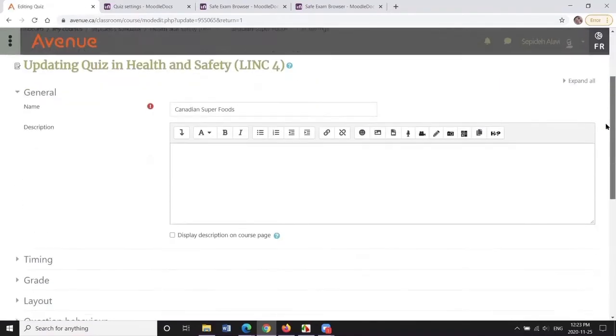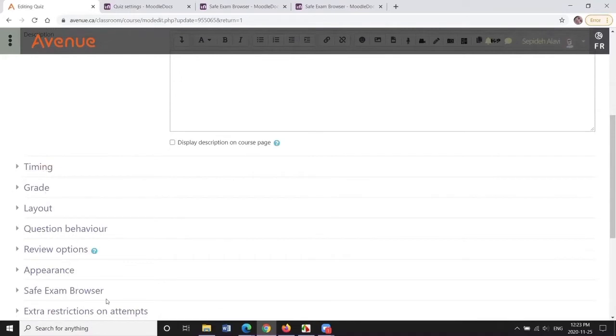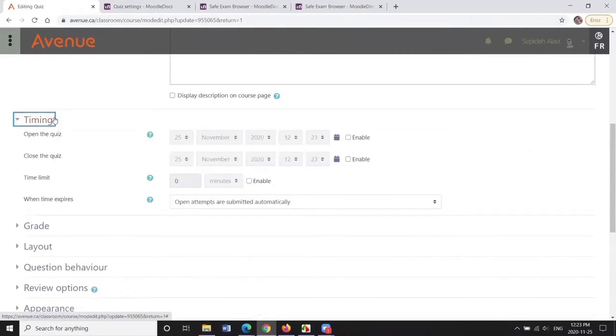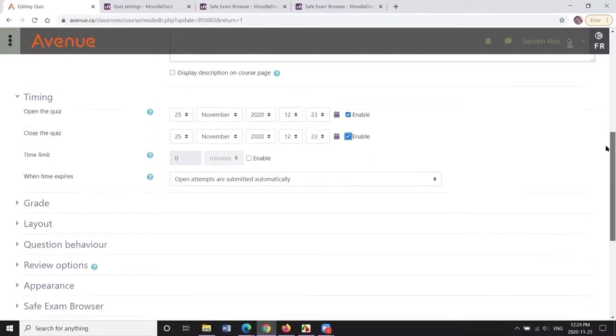And we will start with these settings we have for the quiz. The first setting is the timing of the quiz. So the timing setting, like other online activities, you have to click on Enable to activate your quiz at a certain date at a certain time. And you can also click on Enable to have a closing date. Of course, you'll remember that these should not overlap. So you can enable the start date and the closing date, and it's really good if you have an assessment task where people have a deadline to complete their activities.